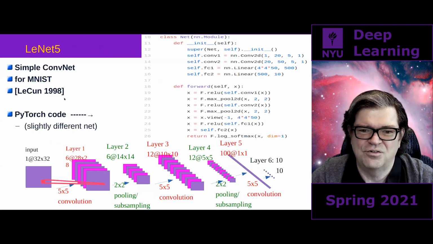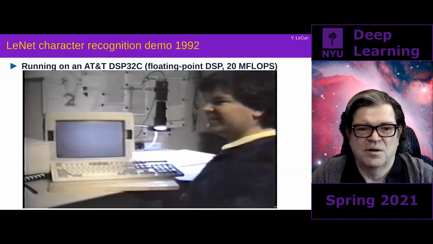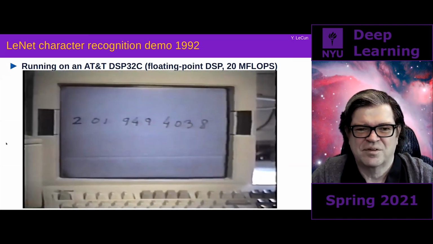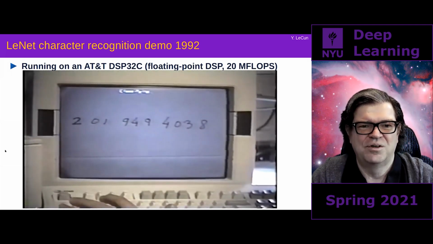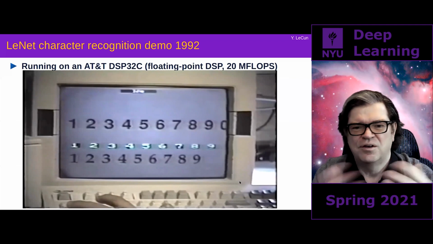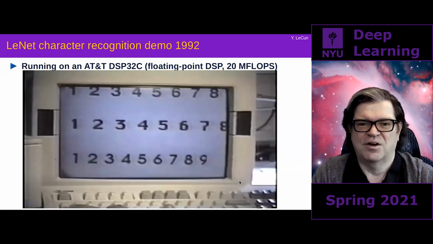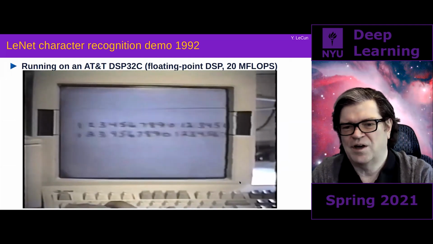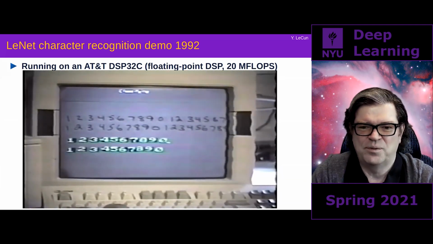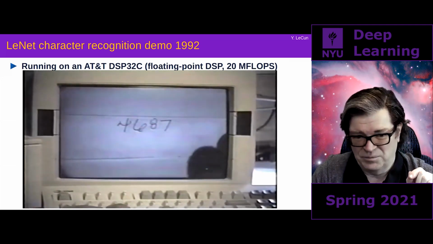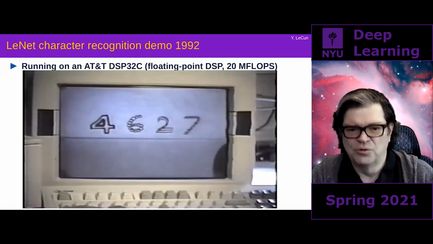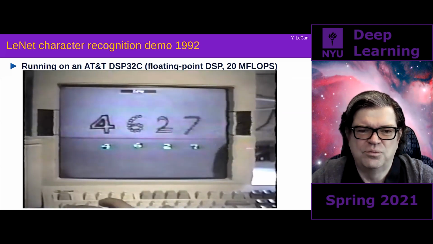I should probably do a drawing on this to explain in more detail how that works. Before I do this, this is a fun video that you can find on YouTube. This is me, by the way, back many years ago, around 1992. This was my phone number when I was working at Bell Labs. So this was a demo system that we put together in a PC to be able to do semi-real-time character recognition by grabbing images from a camera, and then I hit a key, and the system locates each of the characters and passes them through the neural net, and then displays the result as it computes. And it was able to handle very unusual styles, which really no other system at the time was able to do.